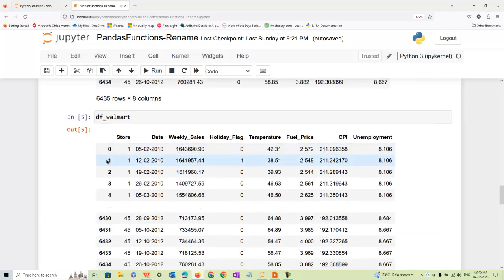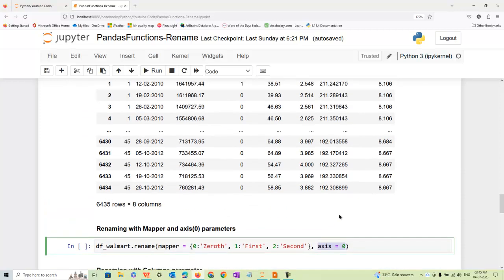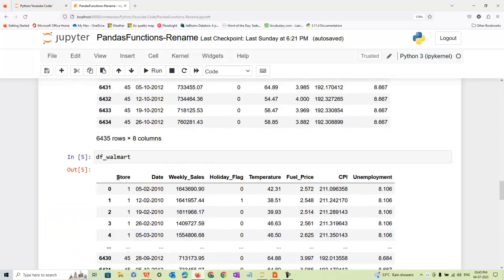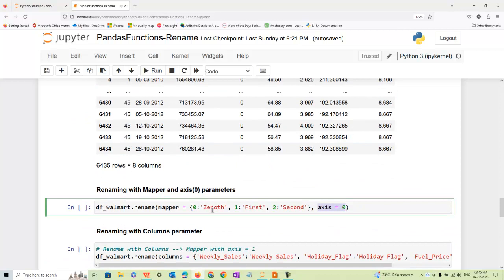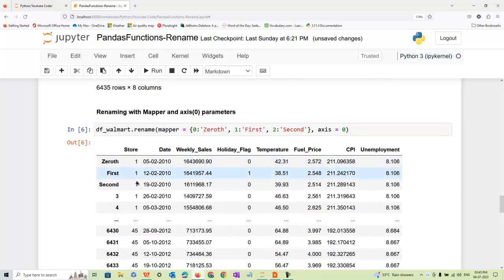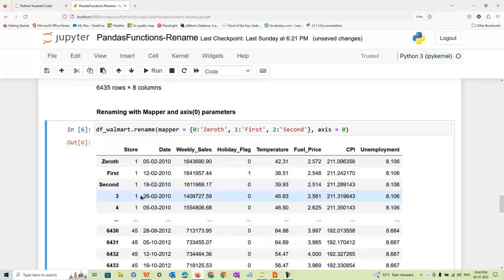That is what I want to change. And the axis is set to 0, so it takes these index labels as what we are changing. Let me run it, and here you can see our changes: 0th, first, second, and so on.